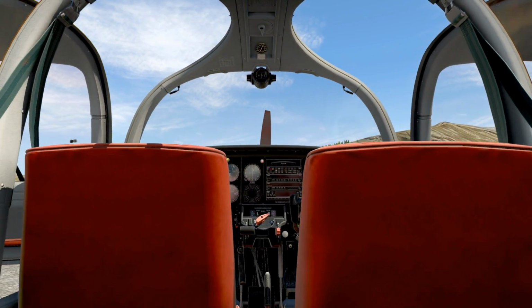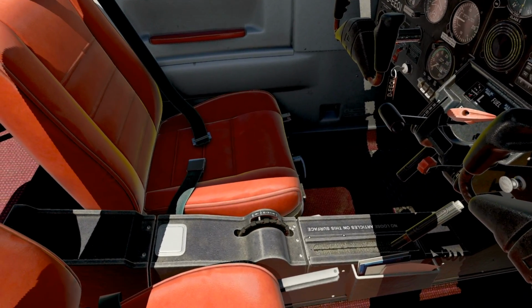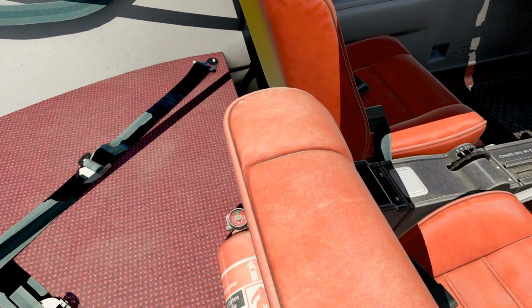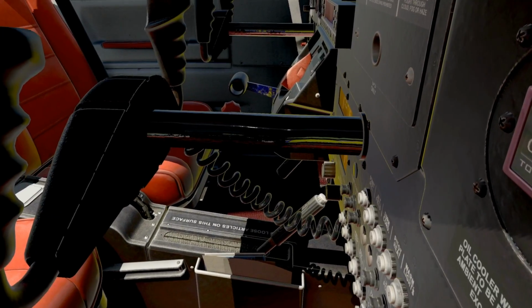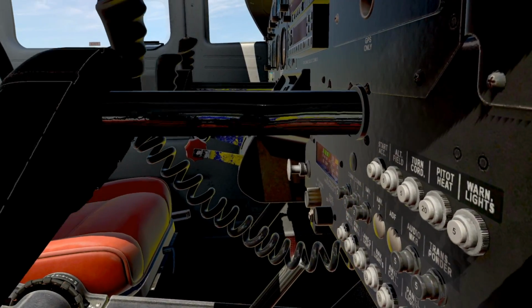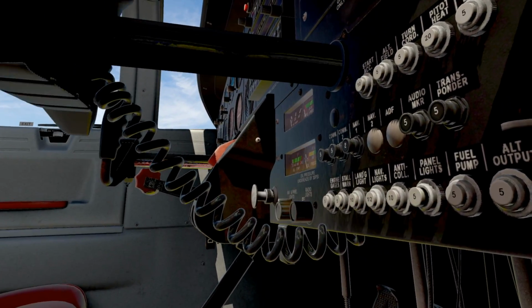One thing I do like about this aircraft, and these types of aircraft, is they're not new. You can see the dust in the center console there. You can see the dust on the seats, the worn seats, little gashes on the dashboard, etc., which reminds you that these aren't new and it's a very authentic model. It looks like it's actually modeled off a real aircraft, and it does look like a very well kept second-hand PA-38. Let's take off and see what happens.